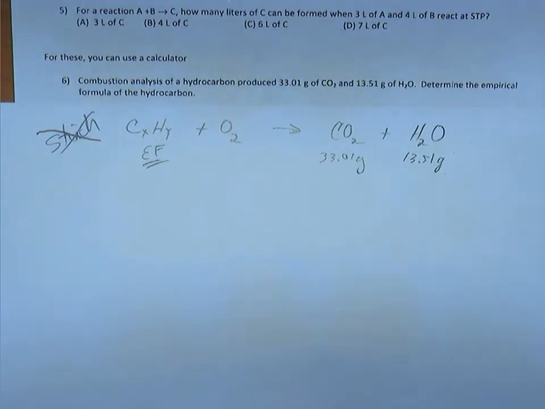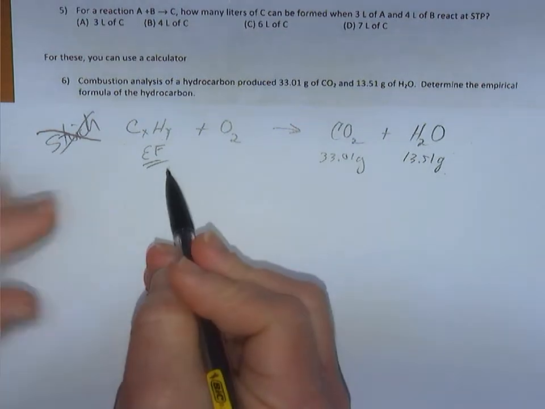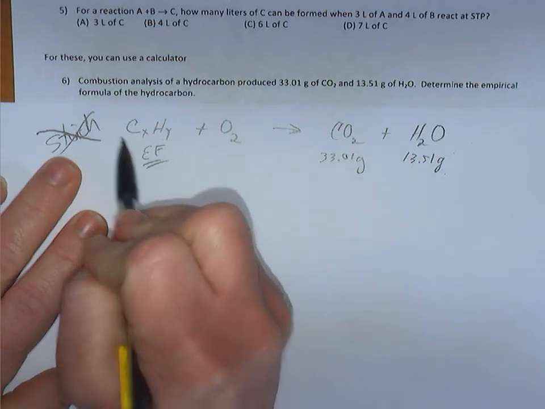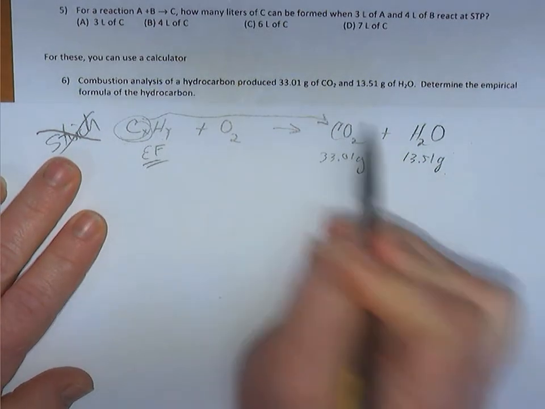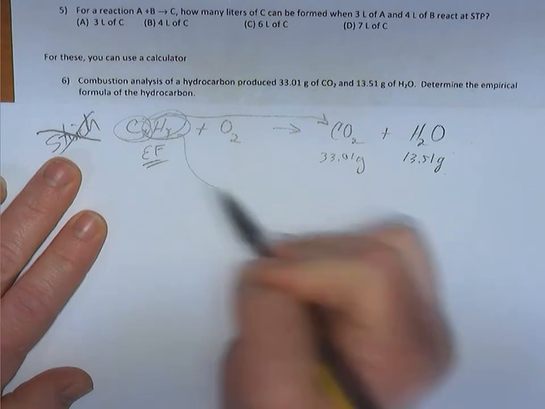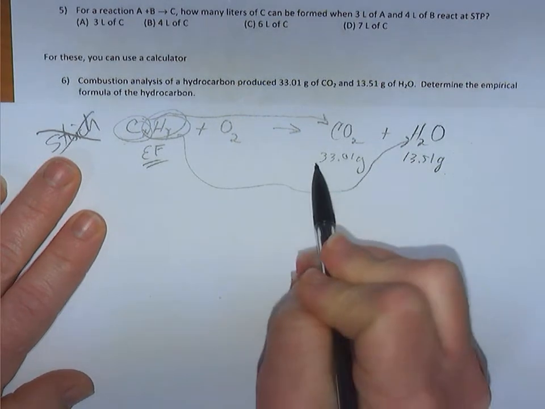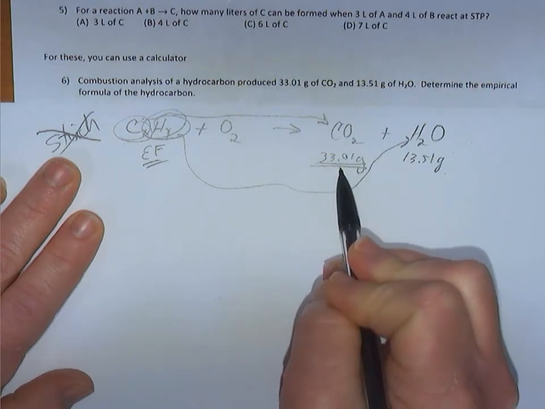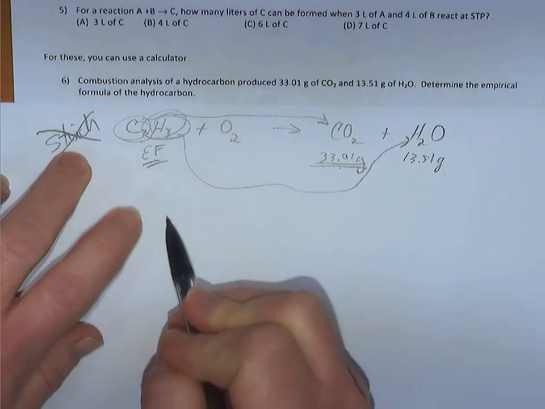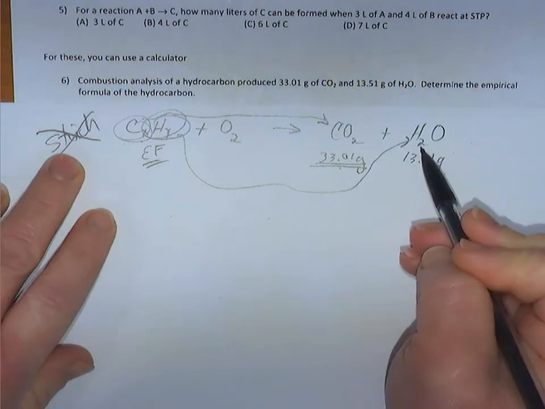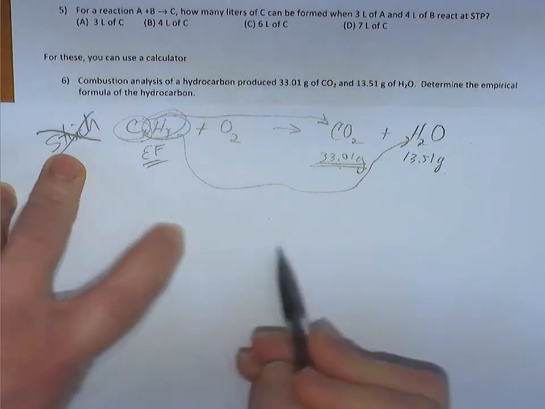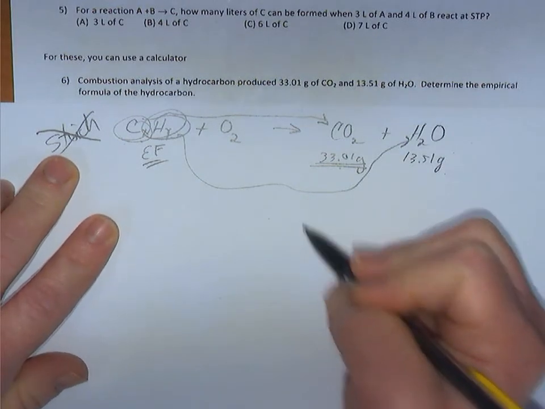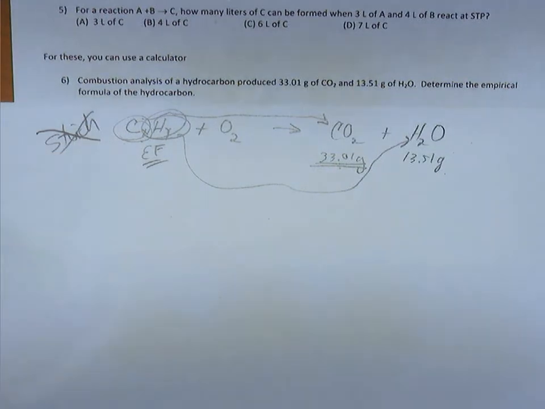We often are looking for empirical formula given combustion information. So to remember, all of the carbon that's here goes there. All of the hydrogen that's there goes there. So if we can, based upon the amount of carbon dioxide, determine the mass of carbon, well, that's how much is there. And then from grams of carbon, we can get moles. How much hydrogen, from grams of hydrogen, get moles of hydrogen. And then divide by the smallest to get our empirical formula, just like we did earlier.